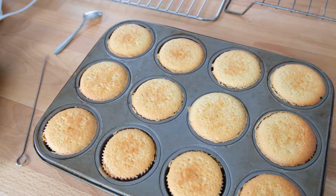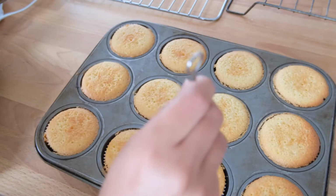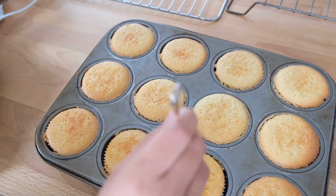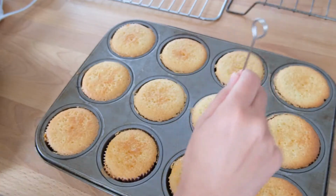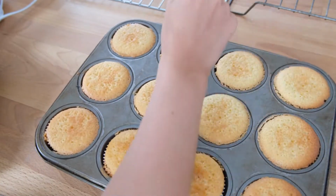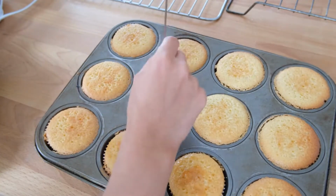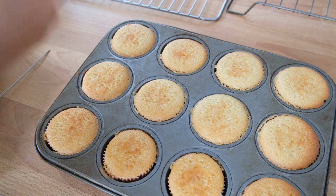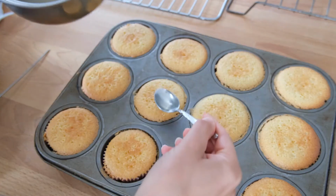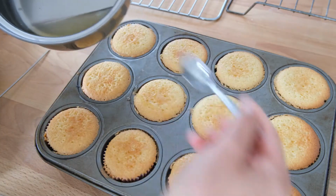The cupcakes should now be ready, and you can test these by placing a skewer in, and if it comes out clean they are ready to come out of the oven, or as you can see they've got a slight brown coating on the top. Then you want to take that skewer and prod loads of holes into the top of the cupcakes, because we're going to start adding on some of that syrup, and this is about 5 minutes after the cupcakes have come out of the oven, so they are still quite warm, and you want them warm because this will help that syrup to absorb into them.